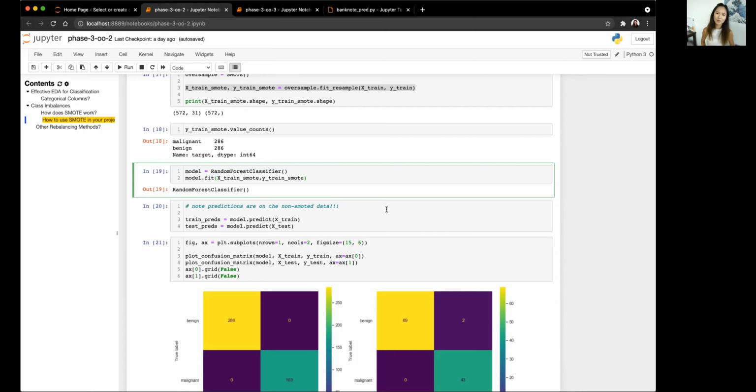And also, if you're conducting EDA on your resampled data, your EDA will be biased by a non-representative set of data. Okay, so then you should correct the imbalance after you've passed everything through the model.